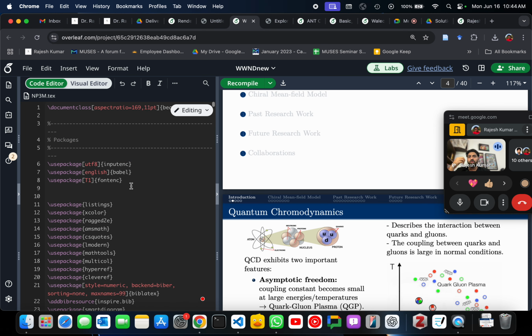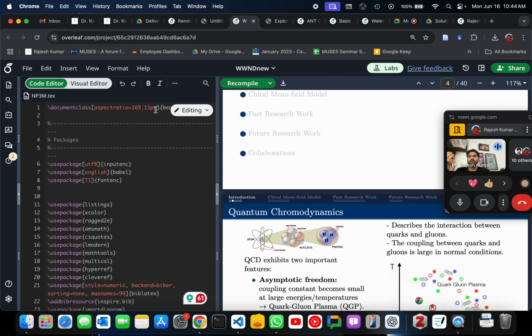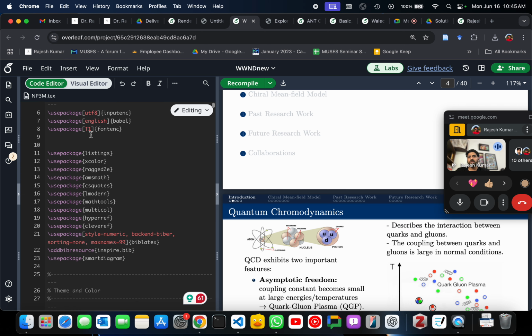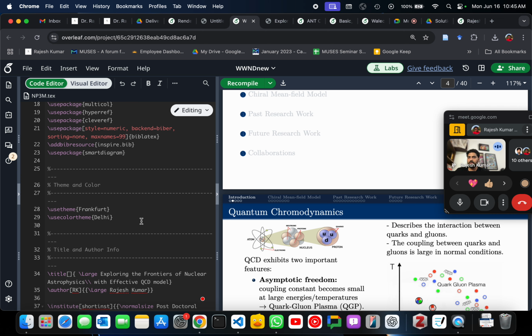I'm not gonna go line by line teaching you what is each thing, maybe some of the things. Obviously if you are using Beamer, if you are making a presentation, you have to use a different class of LaTeX which is Beamer. You can see it is Beamer, and this is a font size, and this is an aspect ratio you want for your document. So this is the class we are using. Again the packages are the same, it is not different from the packages we discussed in the normal LaTeX article class.